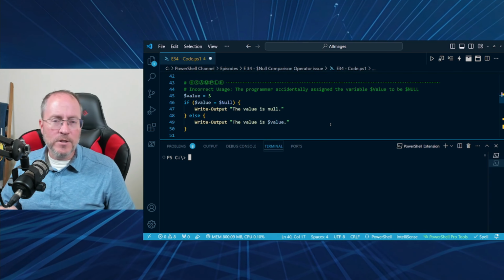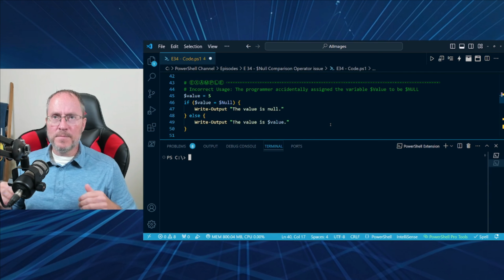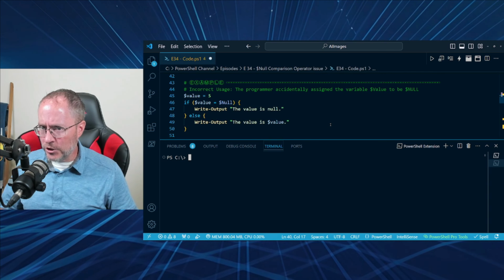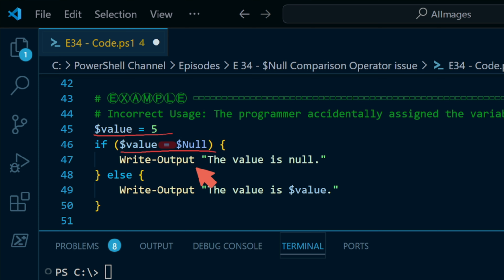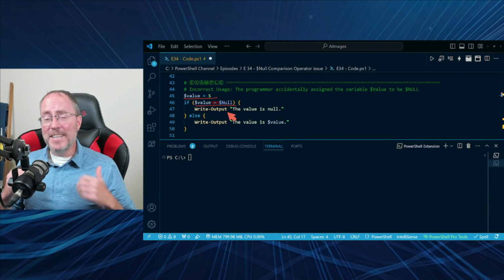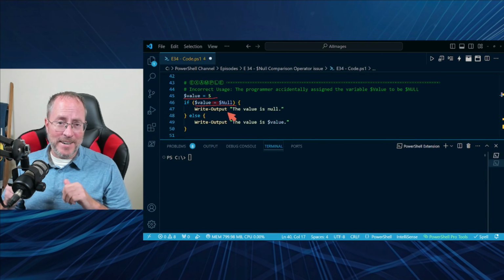So let's take a look at some incorrect usage, something that you might accidentally do. Here I'm setting a variable called value assigned to 5, but when I'm asking is value equal to null, notice the problem. I'm not using -eq, I am using the assignment operator. That literally means in the if statement, I am assigning value to be null.